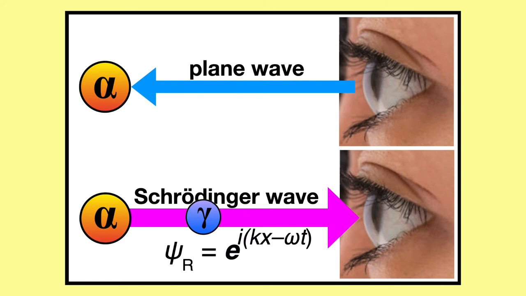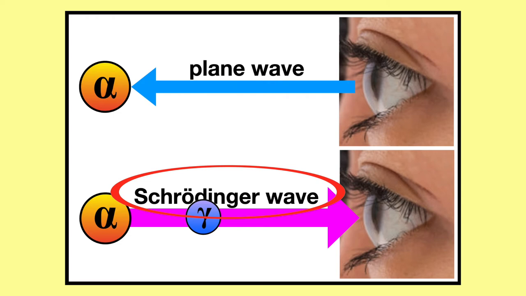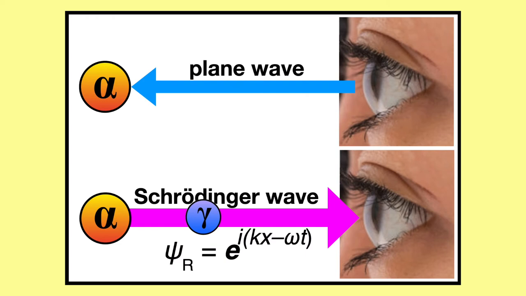How on earth can we justify that a plane wave, just because it reflected, is going to blossom into a Schrödinger wave as if the plane wave took anabolic steroids? Well, it's rather simple math, and it's easy to imagine it happening because we're not adding any energy or anything special to the wave in order to make it into a Schrödinger wave, which it has to be if it is going to pick up and carry that particle, gamma or alpha, back to the eye.